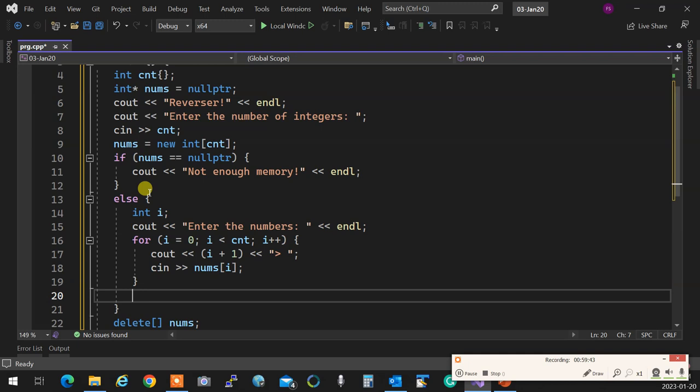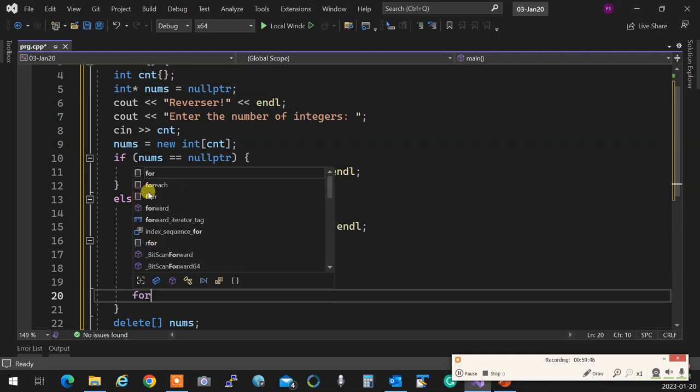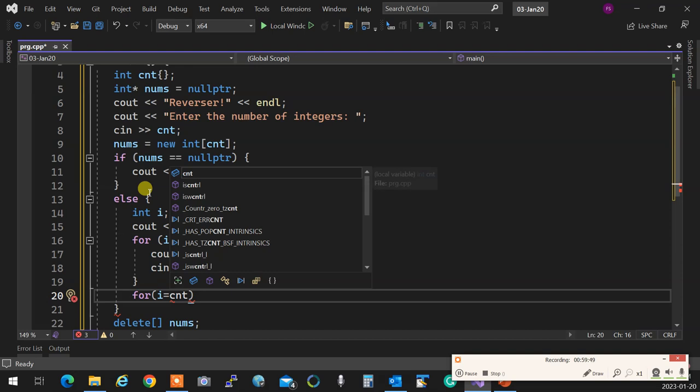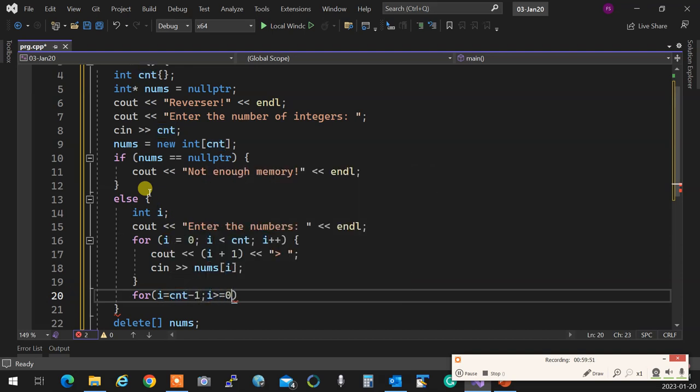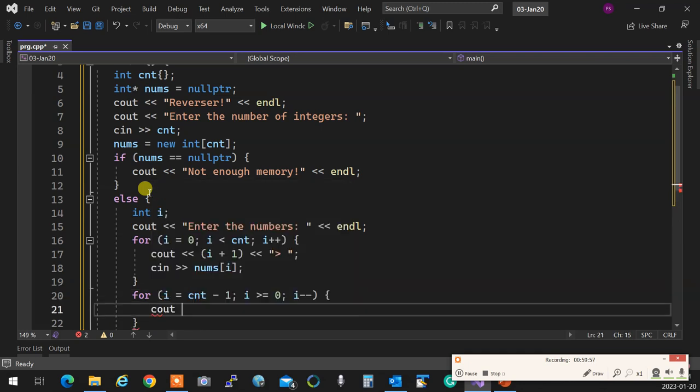And then we print it backwards over here. So in here, I'm going to say for I set to CNT minus one, I greater than or equal to zero, and I minus minus. The reason that I say in reverse order was a trick, because if I would just tell you to print it back, you could simply, you know, one by one print it back or something like that. So I didn't want that. I want everybody to have all the reading done and then print, do some process. I could say sorted or something. So it means you have to have them all before you can do anything.